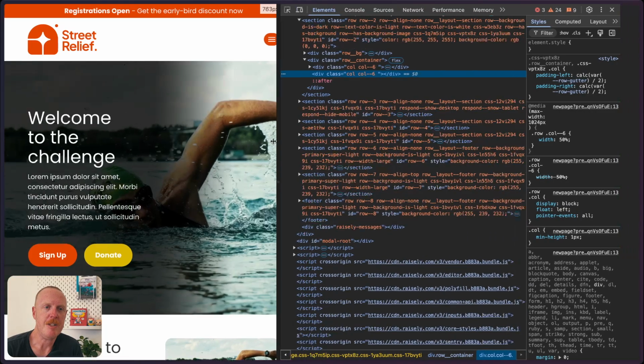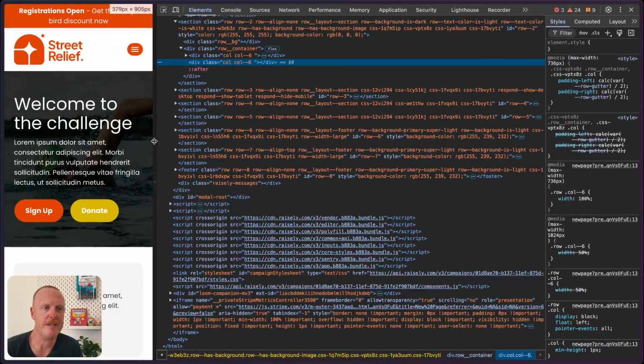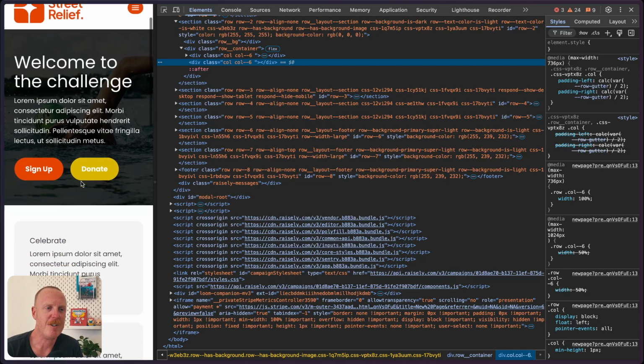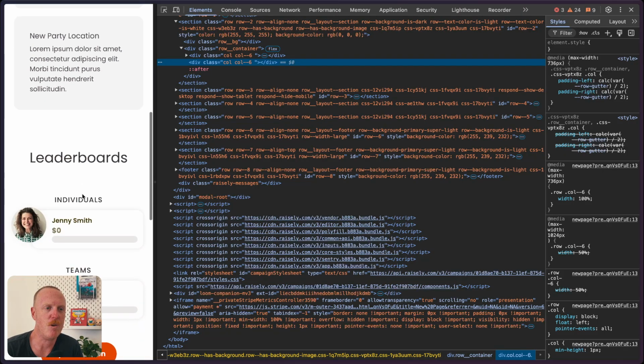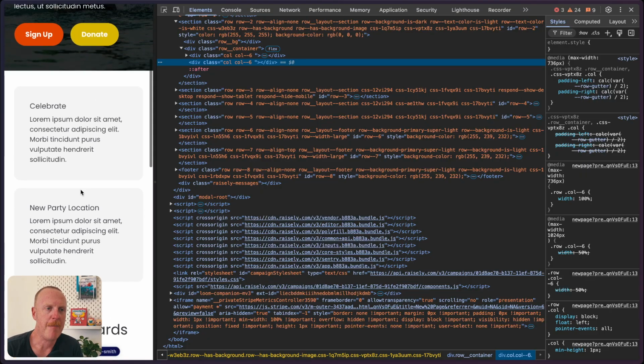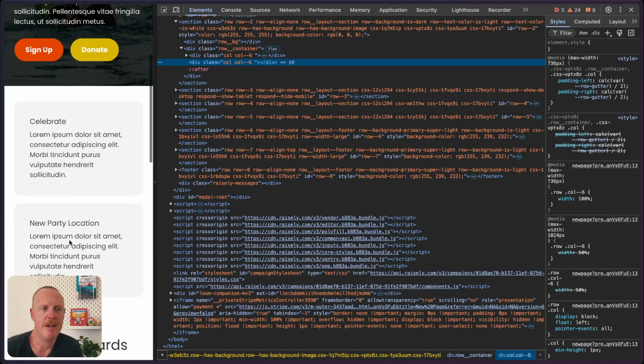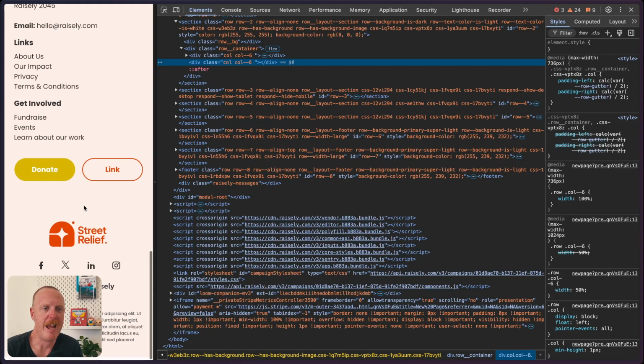But let's shrink this down to the size of my iPhone, which is 380 pixels wide, which is about here. Now, don't worry about all this gobbledygook. I'm just focusing in on this. If I scroll down, you can see that it's all now shrinking into a single column. And because of that, there are some different things we may want to be thinking about. And that's what we want to explore quickly now.